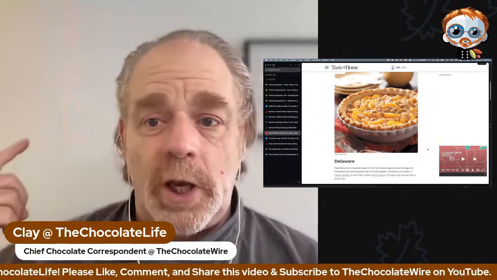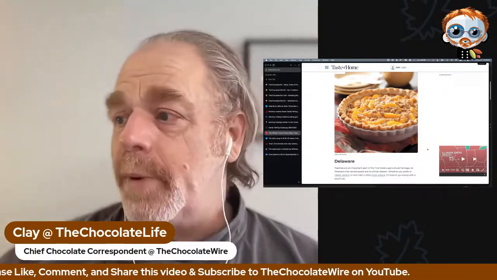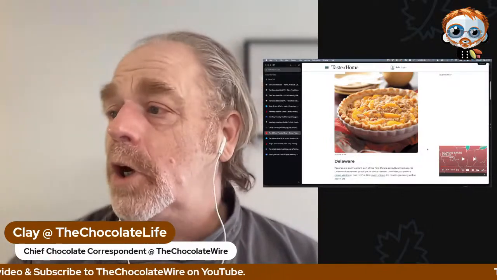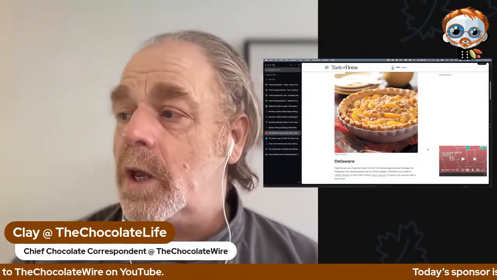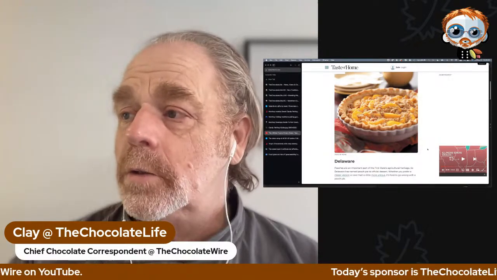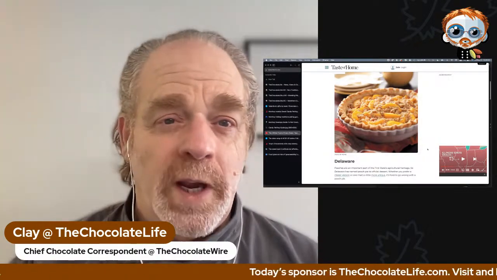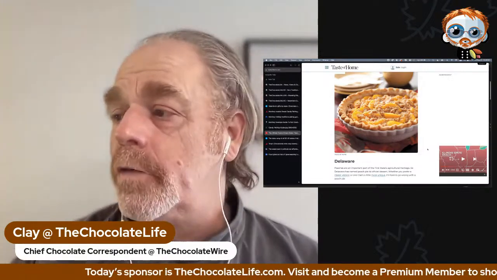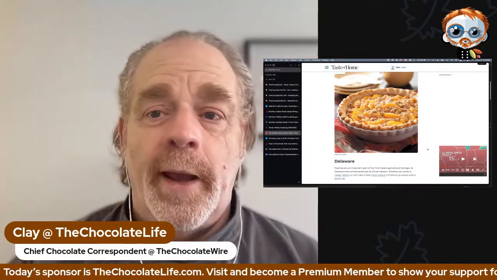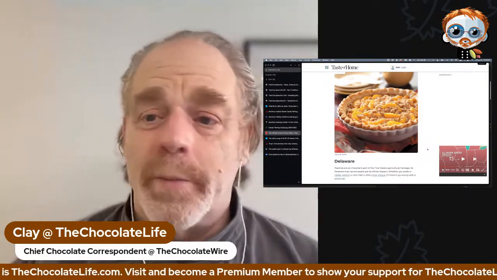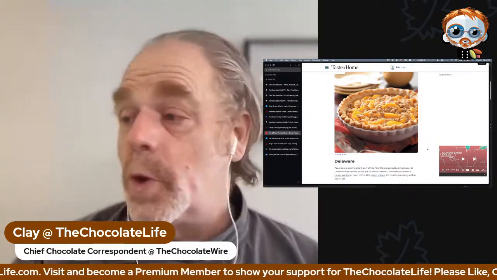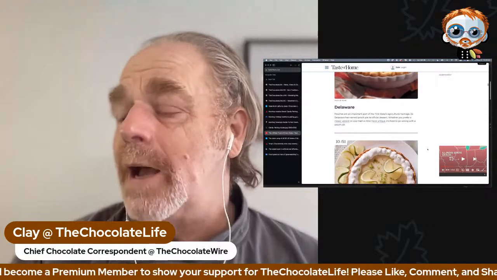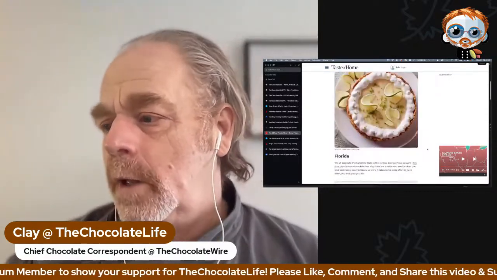So number one, you'll see this peach pie has got a streusel topping. So you might put cocoa in the streusel topping, or I would put cocoa into the crust. That would be a way to go about doing it. Peach pie is often served with whipped cream, and adding cocoa powder to whipped cream is a fabulous thing. So those are 3 ways to think about how to do a peach pie.